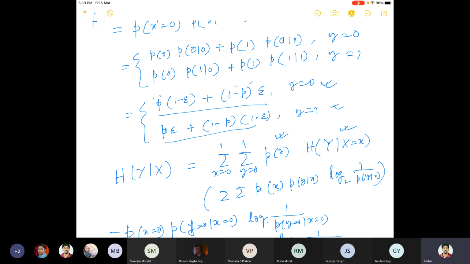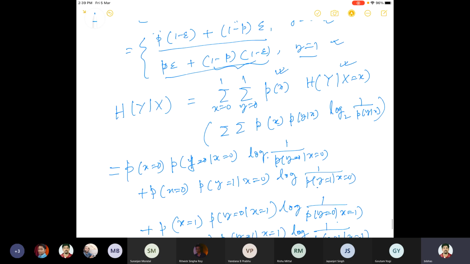So this will be equal to what is that? 1, and here y equal to 1. Also, you have the same thing. It is p equal to half, so half epsilon, and you have to compute this. So half of 1 minus epsilon. So epsilon can cancel, and then this is equal to also half. So then minus half log half minus half log half. So that will give you 1.